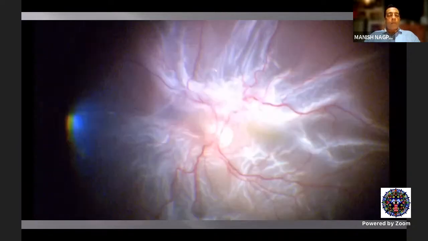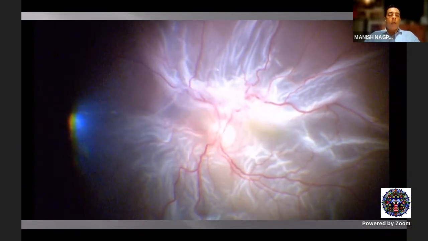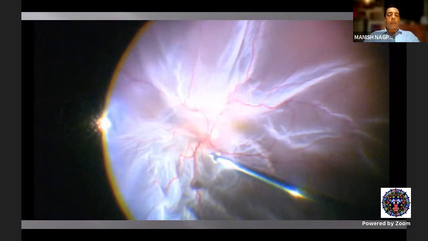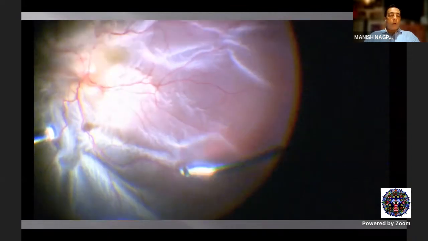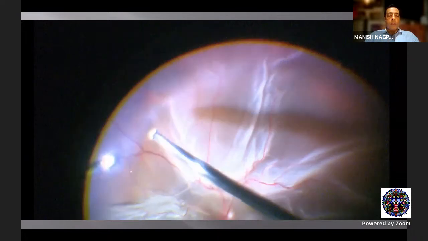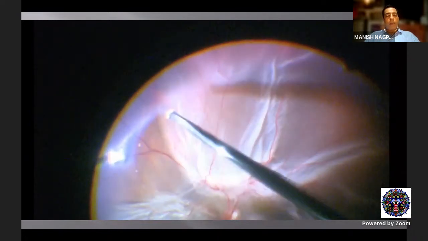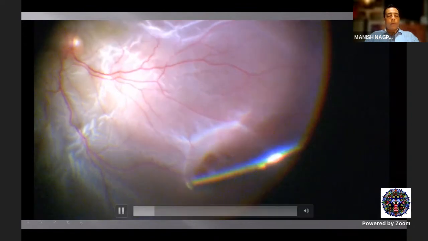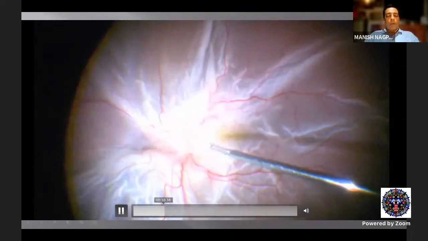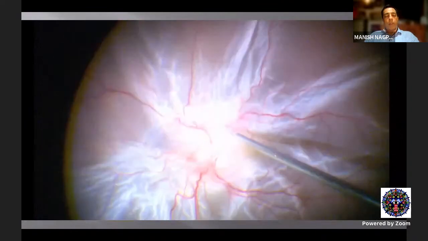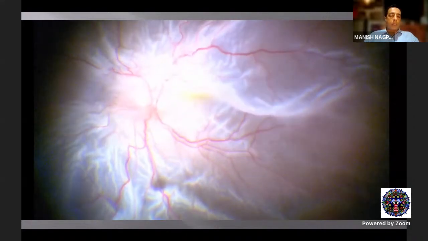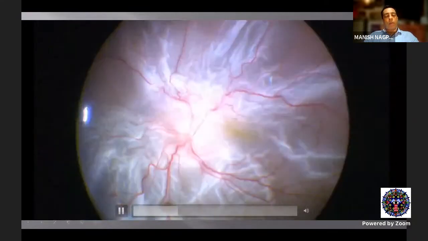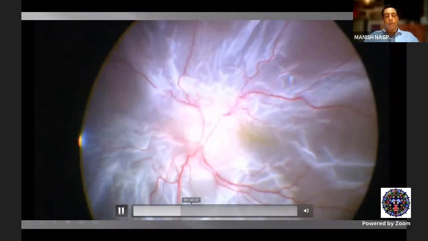This is again a case where you can see a much more wrinkled retina than I showed you in the previous case, and you can see that we first remove the whole vitreous component, so that we are sure that the retina is freely mobile. This is the tear that you see here, and once you've done that, you explore for any obvious membranes. You can see that posteriorly there is a membrane which we are peeling, and as it gets peeled off, there is some relaxation of the posterior retina.